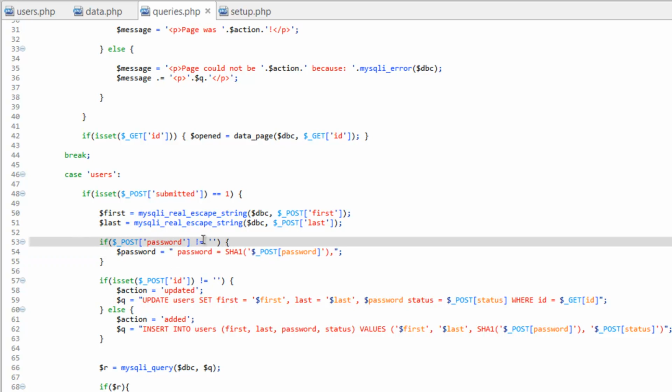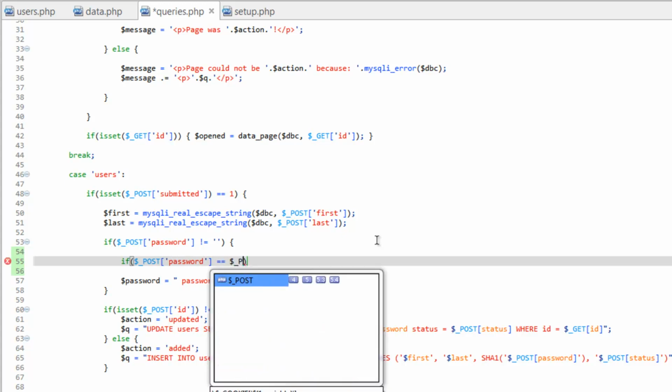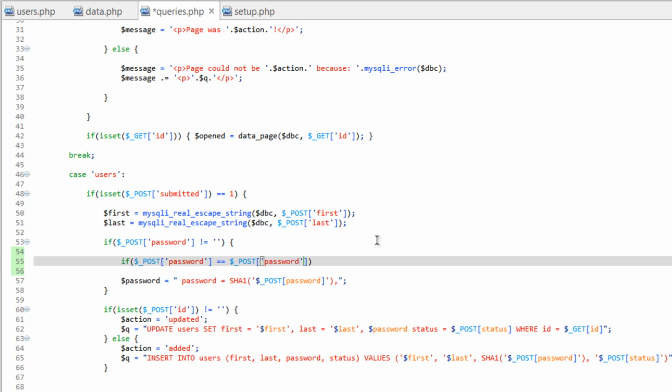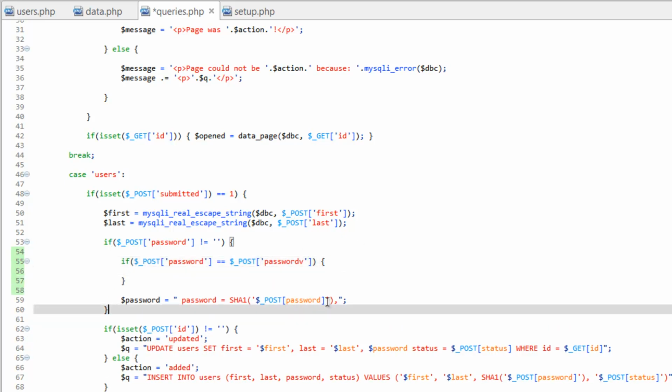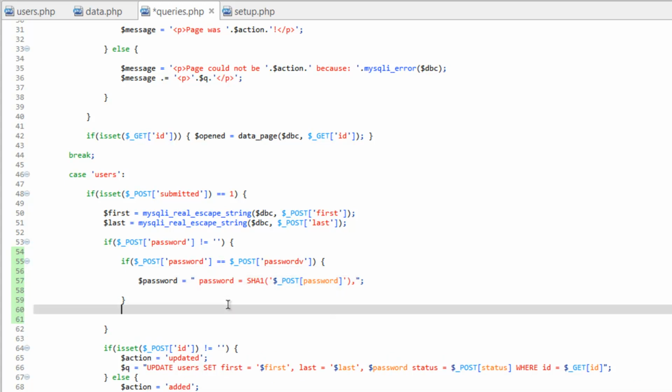So we're going to do that here inside of our if password is not an empty string. So let's hit enter after that, give ourselves some space here. What we need to do is make sure that those values are the same. So we need to do another if. So if post password is equal to post password v, then do something. And we're going to go ahead and move that password variable that we created inside here. So that takes care of the update.